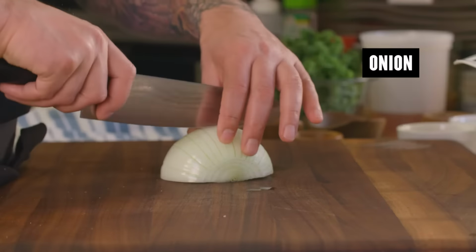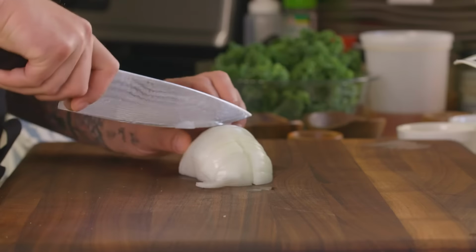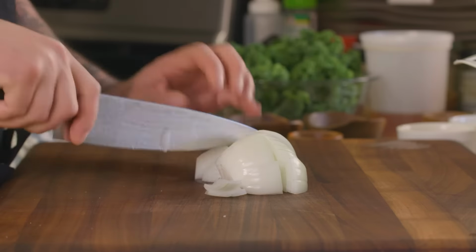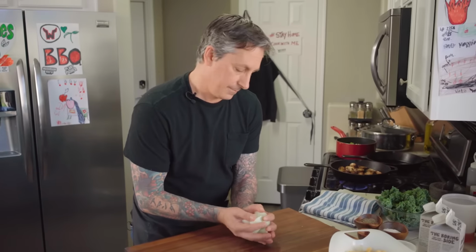And so I'm just going to do a large dice on this onion, and this is going to be super simple. I'm going to cut it in half and just, this is it. Really easy. And then I'm going to add this right to the mushrooms here.